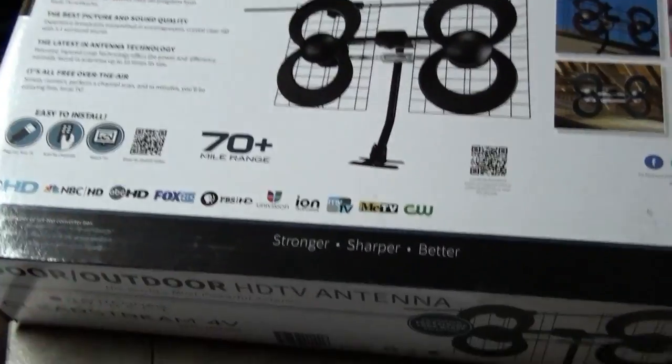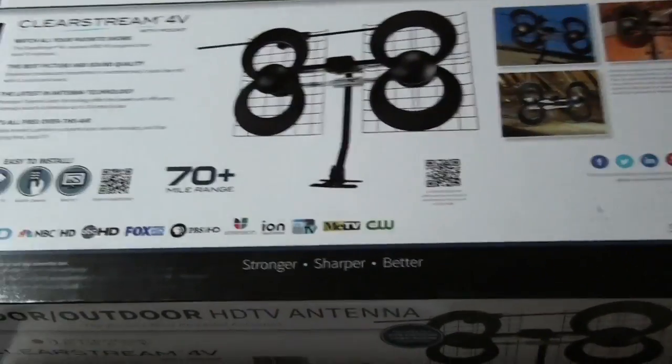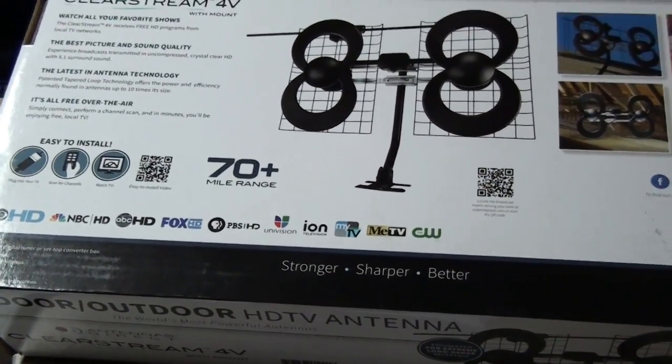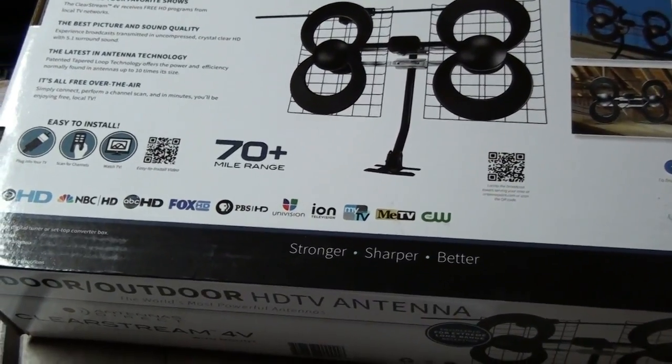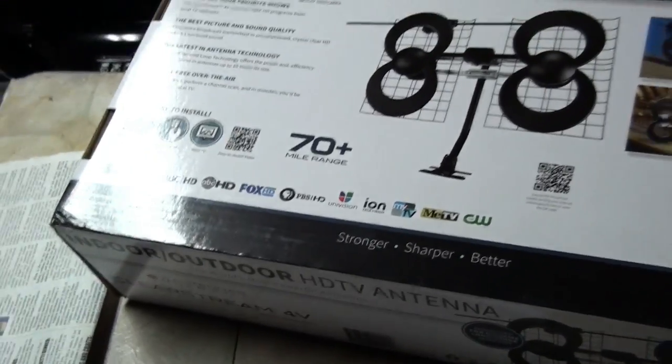So this was rated by Consumer Guide, supposed to be really good. The 70-mile range, yeah, not in my area. It's more like 35, but that's fine. We can get all the channels that we need. So that worked out well. But it was a day, you know, climbing up and down the ladder and whatnot.